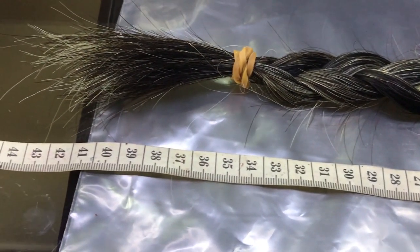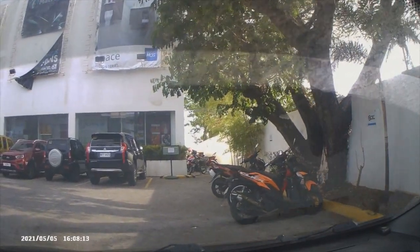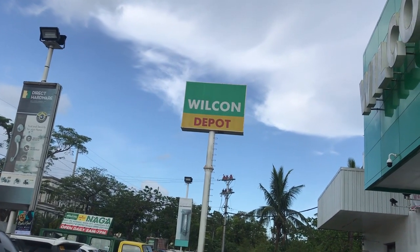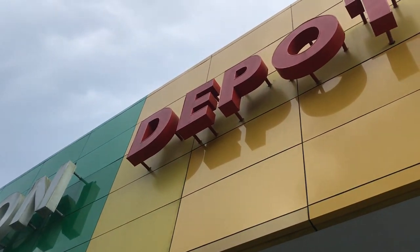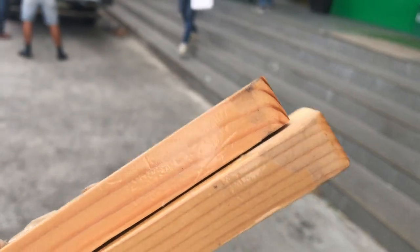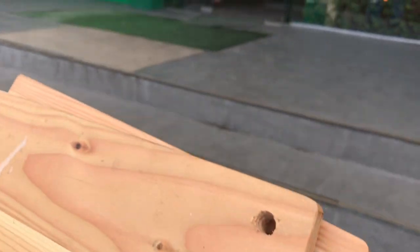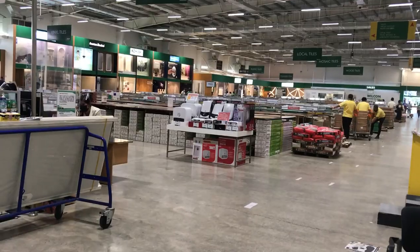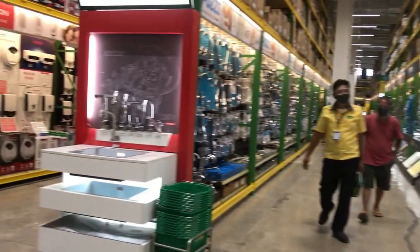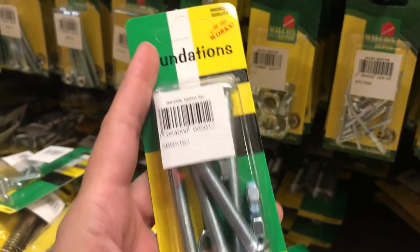After Nilo cut my hair into more or less the short hairstyle I used to have around 2015 or 2016, I went to the next errand — Wilcon Depot, a hardware depot. My only purpose for coming here was to get shorter bolt screws for my book press. These are the wooden plates I used for binding thick 500-page notebooks, but I don't have time for those anymore — they take at least five hours to make. I'll be converting the press for 300-page notebooks instead. Using shorter screws makes the notebook-making tasks quicker and more convenient, and I quickly found what I was looking for.